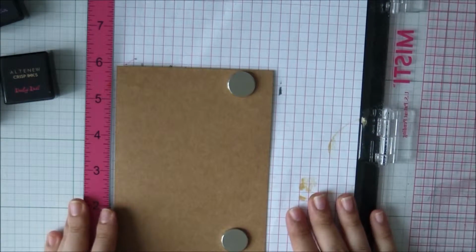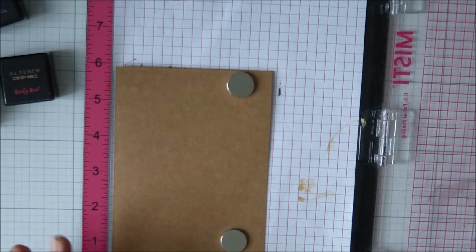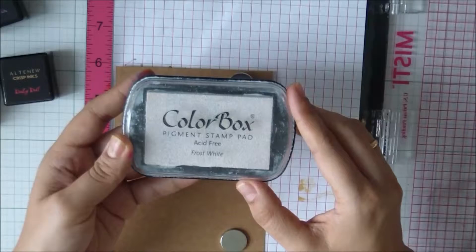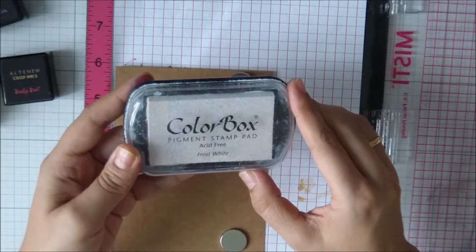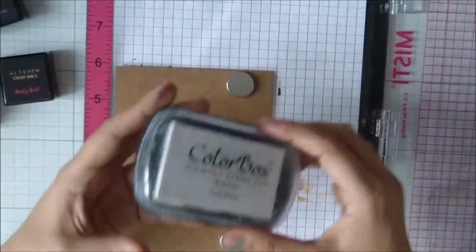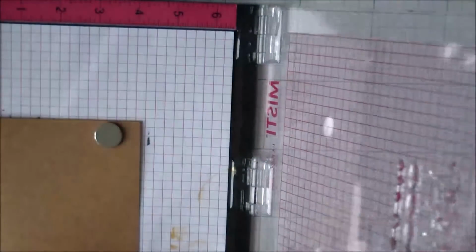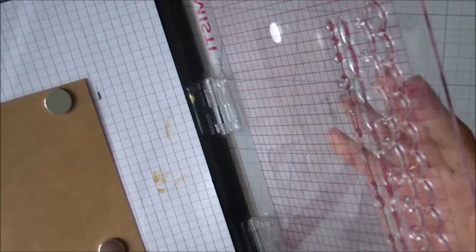So I would start by stamping this image with white onto the plate. So I'm using white pigment ink from Colorbox to create my initial stamping. So I go ahead and ink my stamps with white ink.